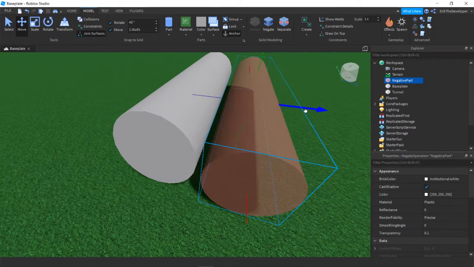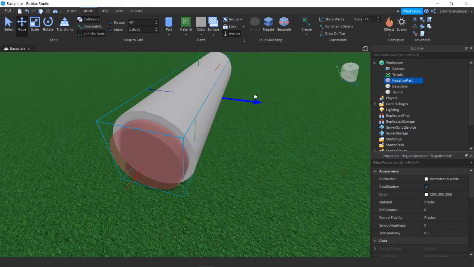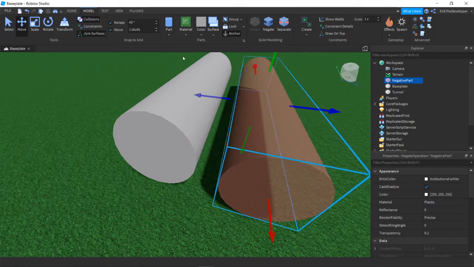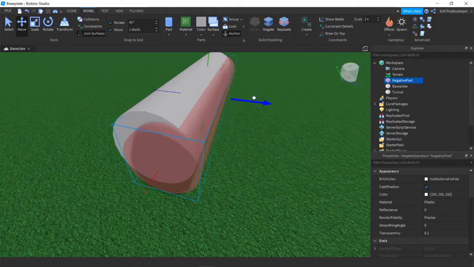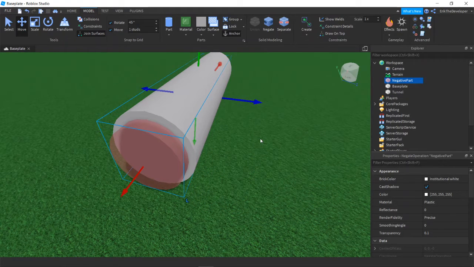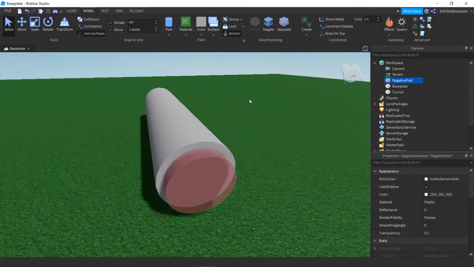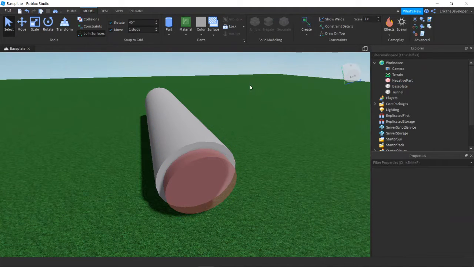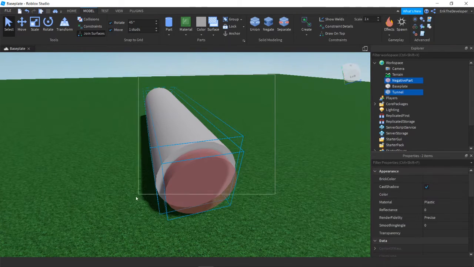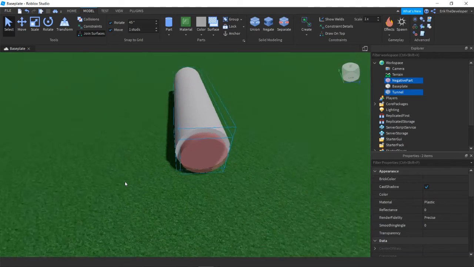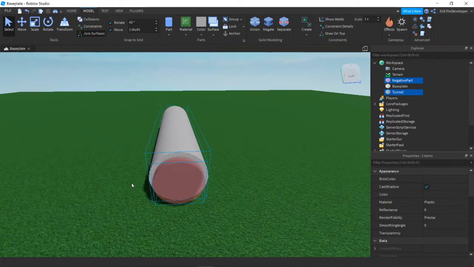However, enabling collisions also works because of how negative parts work, as you can see right here. But that's really your choice. I'd recommend taking collisions off just to keep it cleaner. So now these two are overlapping, and we can use the select tool. Clicking here so we aren't selecting anything, we can drag and create this little box. Now we make sure this box covers these two parts, so these two parts are now selected.